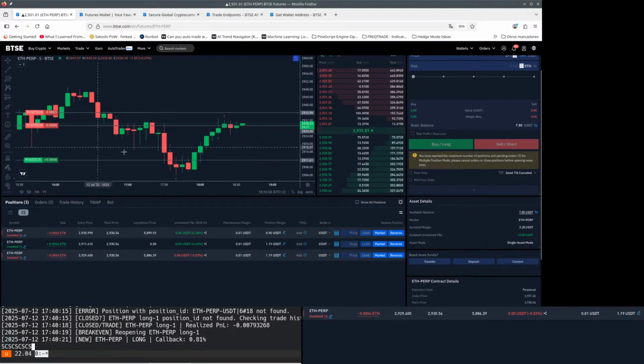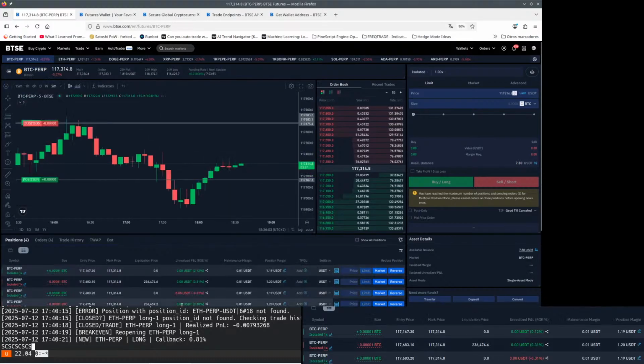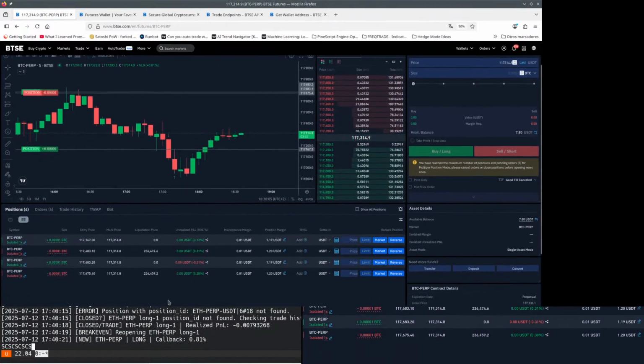So what happens here? Okay, so BTC. So BTC has not decided yet what to do with its own lives. I mean, there are these two here, and then there's this long. And okay, so here there are two shorts and one long. So it has decided here that it's short, and here is long. Okay.